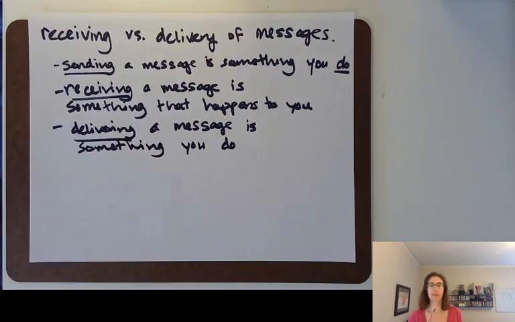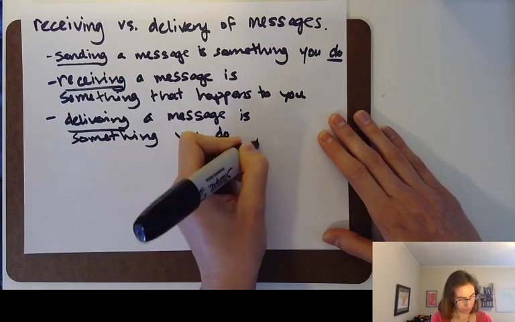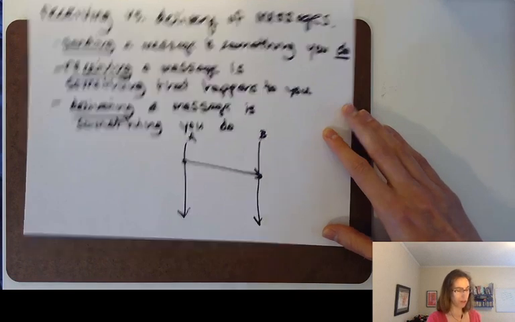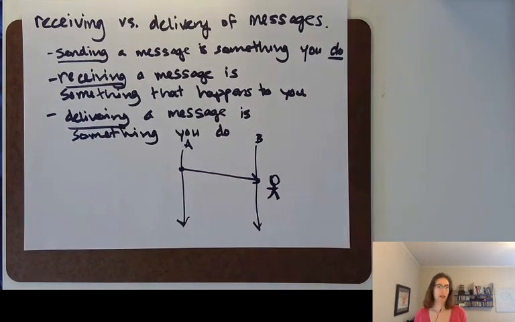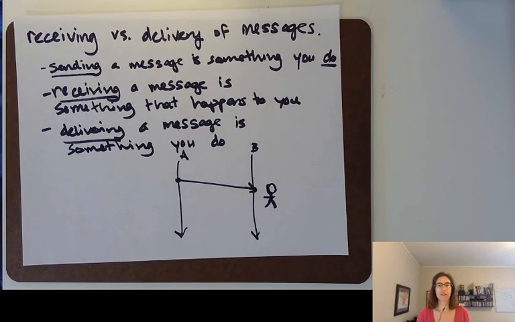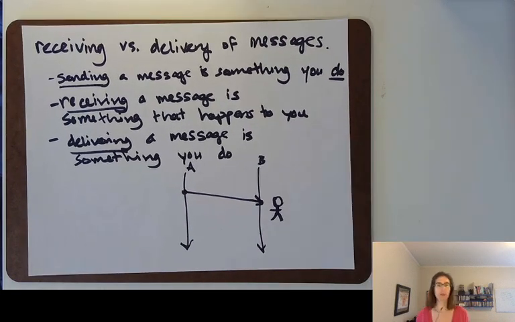If you want to, you can think about when a message is received. Let's say that we have processes A and B here, and A sends B a message. You can think about there being a little mail clerk hanging out on process B who sees that a message has been received and makes a decision about whether or not that message should be delivered on process B. And delivery means that the message is now available to look at on process B. So messages could be received on process B, but then they could be queued up for later delivery, or they could be delivered right away, depending on the needs of the application.